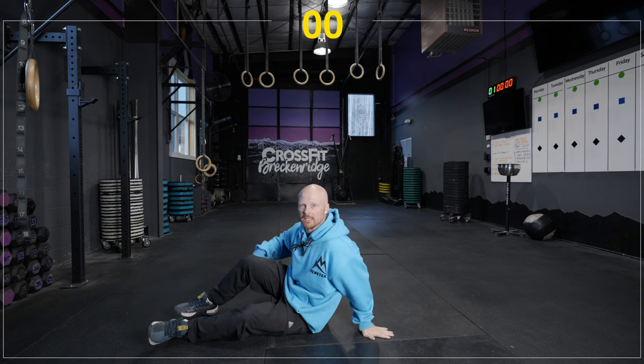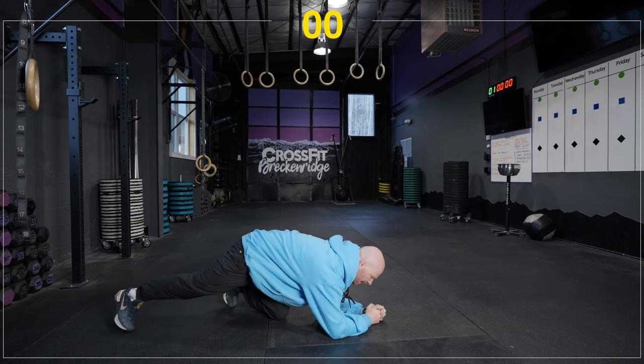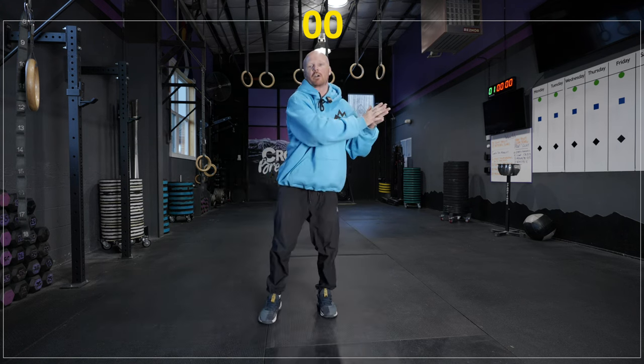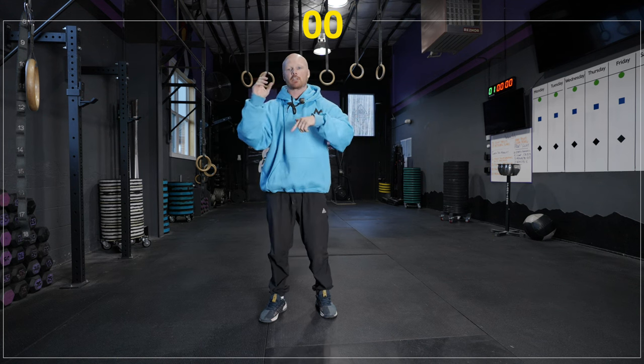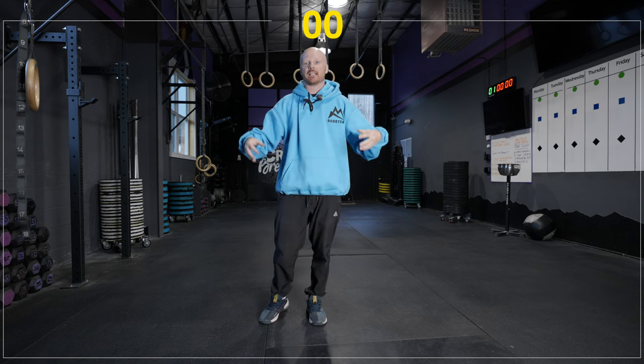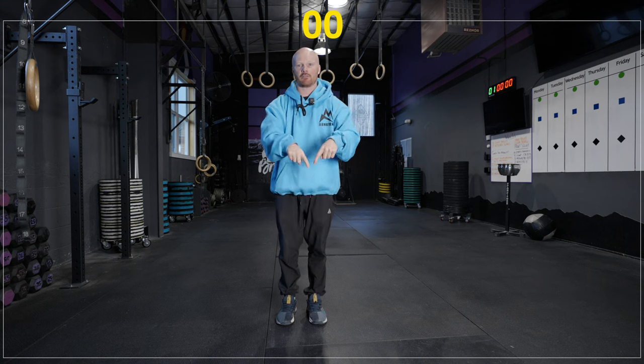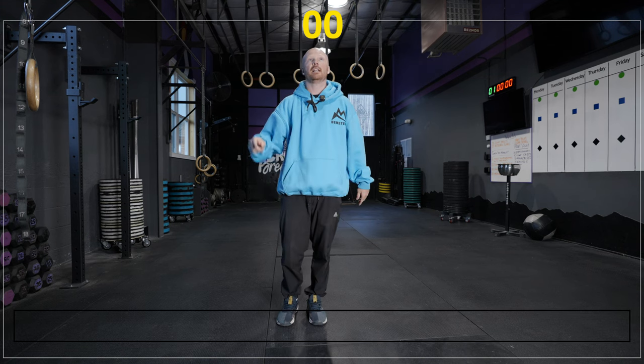And then our fifth movement is going to be a plank. We're gonna be just like this. We're gonna hold that for a minute. Now our goal is to work through the entirety of the minute and then transition from move to move as quick as possible. But our legs, core are gonna burn. We're only gonna be working for that designated minute, and you can follow it along down here. Let's get right into this.